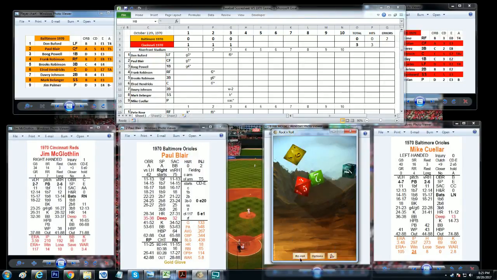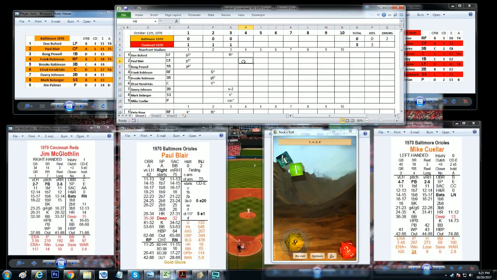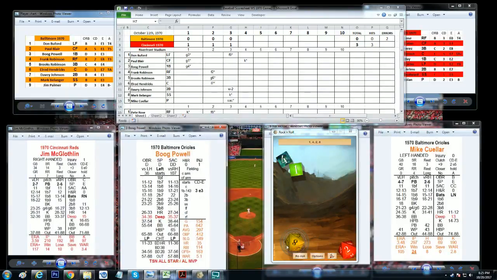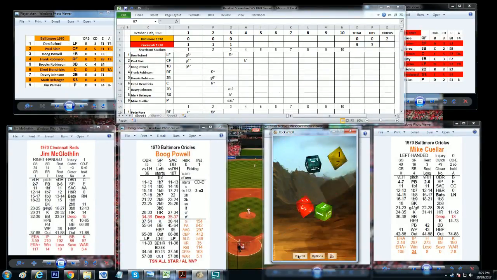There we go. All right, Paul Boyer against Jim McLaughlin. That is a 5, so it's coming off of McLaughlin's card. It's a 28 against a righty. 28 is a strikeout for Paul Boyer. That brings up Boog Powell. Grounded to first. Back to the pitcher in the 1st inning.